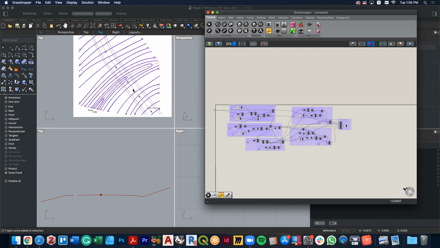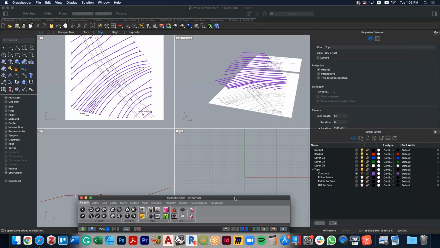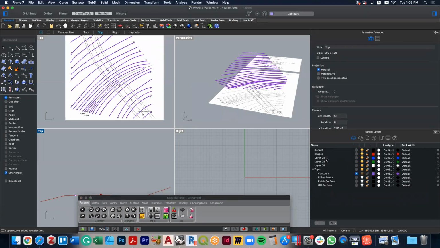So first thing we'll need to do is, on a new layer, so I'm just going to move this away for a moment, I'm just going to rename one of these layers, and I'm going to call it center line. And then I'm going to create a new sublayer on that, which I'm going to call center points.